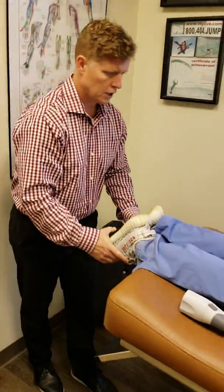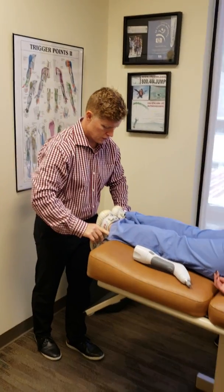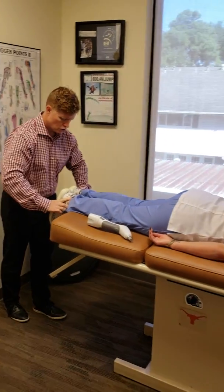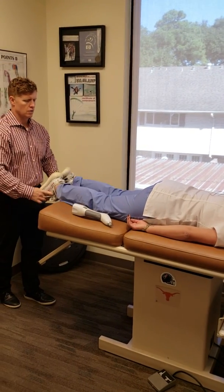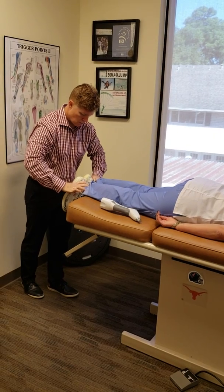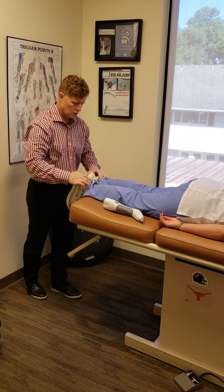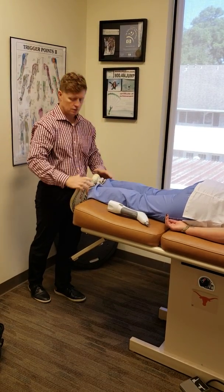And so I'm going to bring it up. Okay? And so that's a typical pattern where it's short, and when I bring it up, and we call this position 2, it kind of reverses itself, and so now it's longer. So I want to find out, okay, where is that coming from? It's either coming from the knees and the feet or the pelvis.